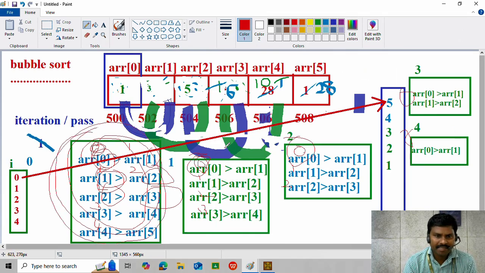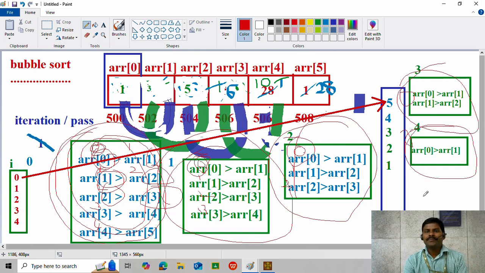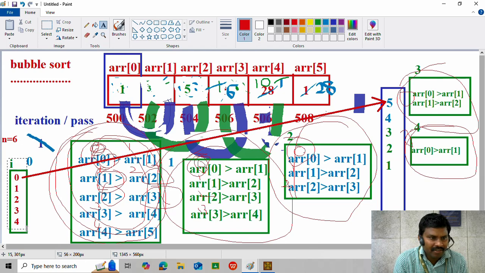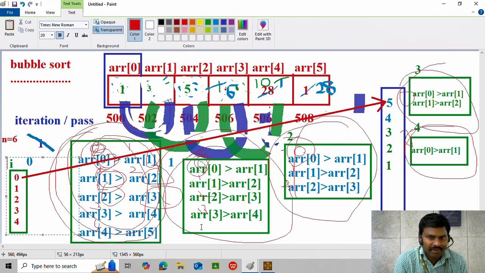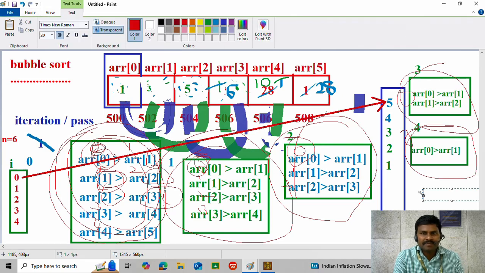The second time, how many comparisons? 4. Next time 3. Next time 2. Next time 1. Now the value of n is 6, and the I value is 0, 1, 2, 3, 4, 5. How to get 5, 4, 3, 2, 1?